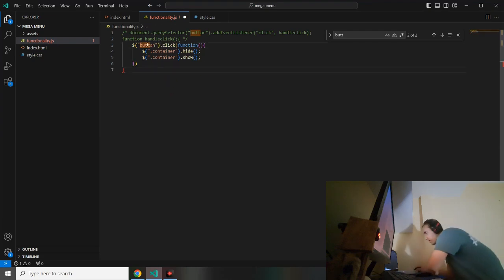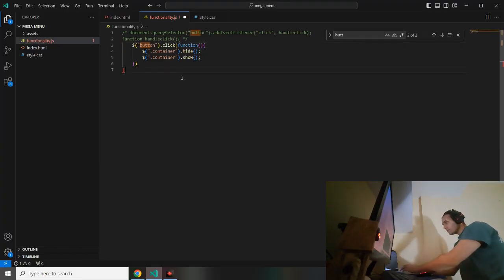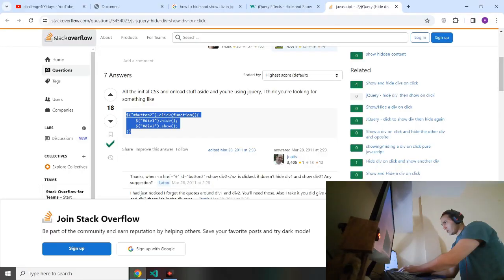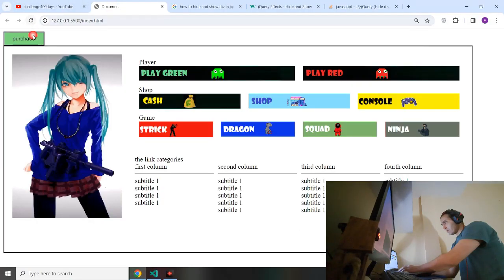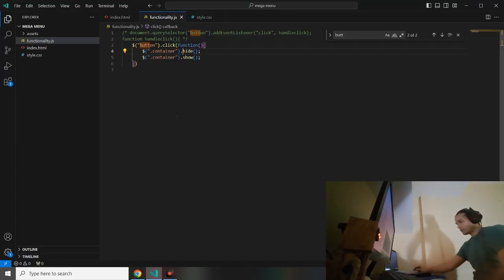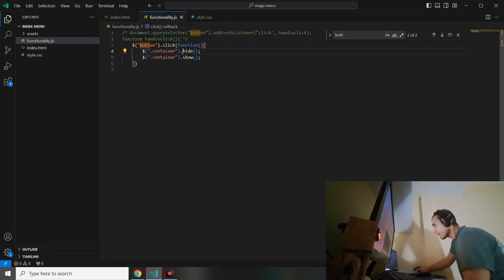Why does it give me a colorful button? What is this? Pressing Ctrl S, let's just check it. It's not working. Let's check the spelling.